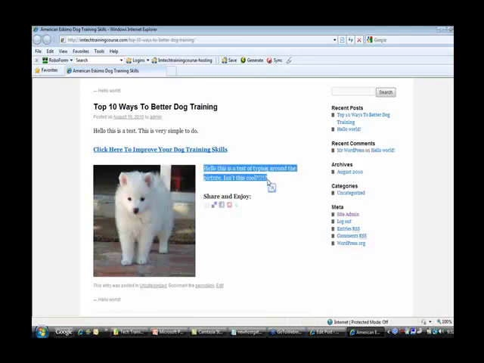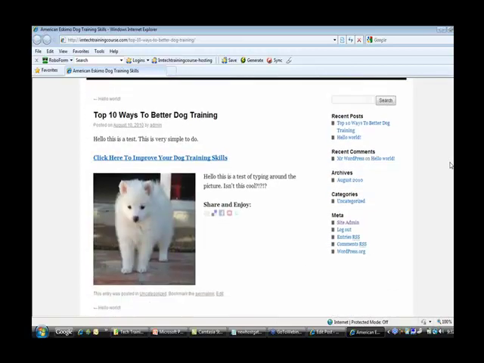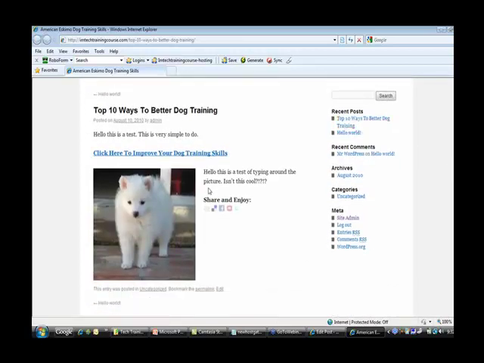And one more thing here, I was testing out how I could write around the image. And if I had more content, obviously the share and enjoy thing would pop down. But this gives users the ability now to add it to Facebook, to Twitter, to Mixx, to all those kind of things. So lots of opportunities there to make your site stand out and make it a little bit different.